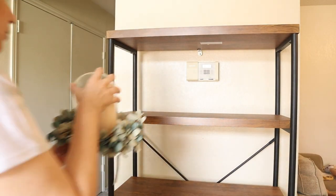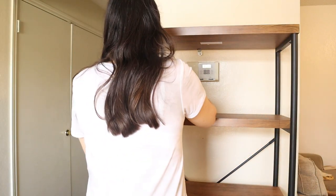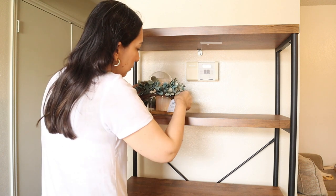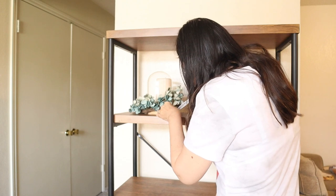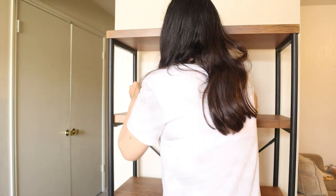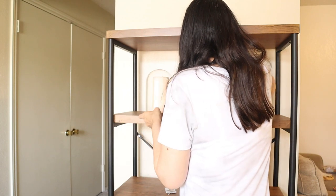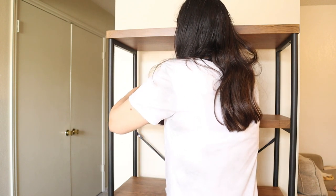As I said, I got this bookshelf at Target — I'll link it down below if you want to check it out. I wanted to put it in my living room, but right now that space is living room slash toy room — Olivia plays there all the time — so for now it's going to be here in front of my dining table. I'll start decorating this top shelf, and you're going to see me playing with the pieces, going back and forth and moving them around until I get the result I want.